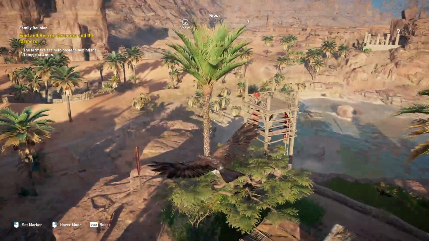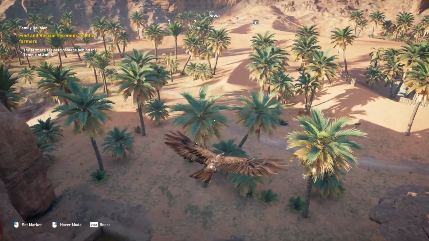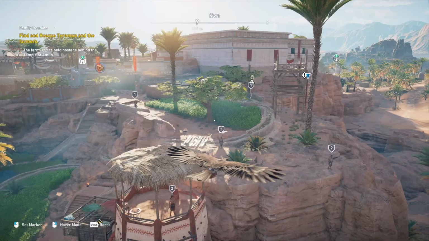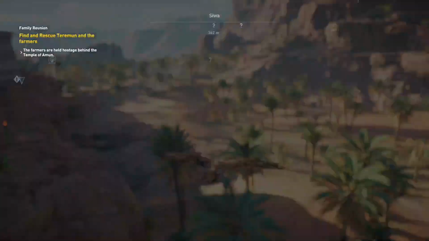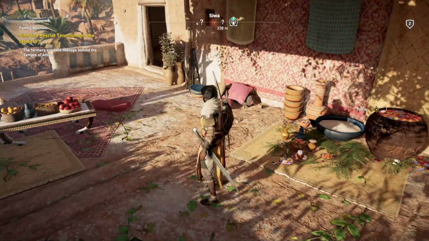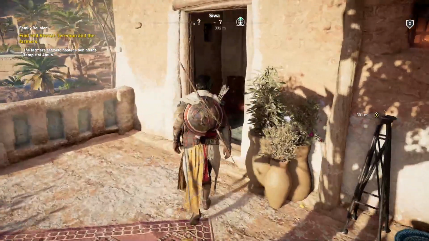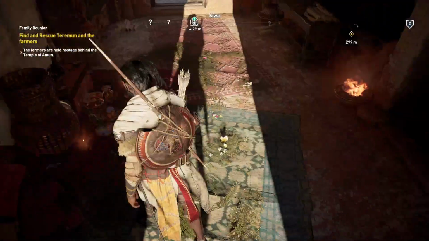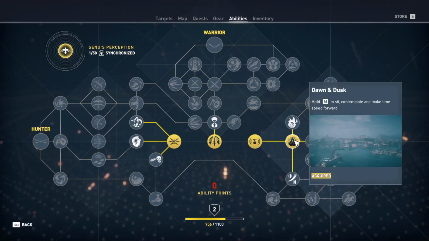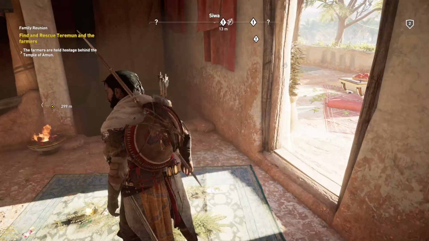Okay, now off you go. I'm going to go back to Bayek. Just a last minute check. Okay, no one else. So what we'll do is have Bayek rest until evening. You guys remember the ability which we took, Dawn and Dusk. This is one such occasion to make use of it.